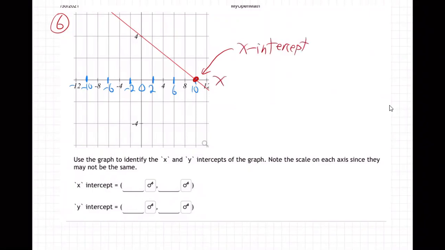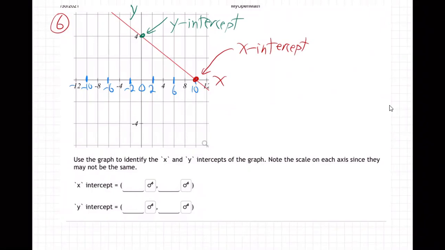And then this point up here, this is the y-axis. This point right here is a y-intercept because it's where the line intercepts the y-axis. Making some good sense? So that's a graphical way to see x-intercepts and y-intercepts.